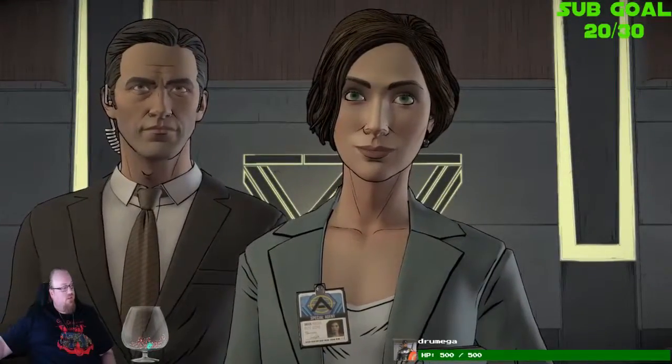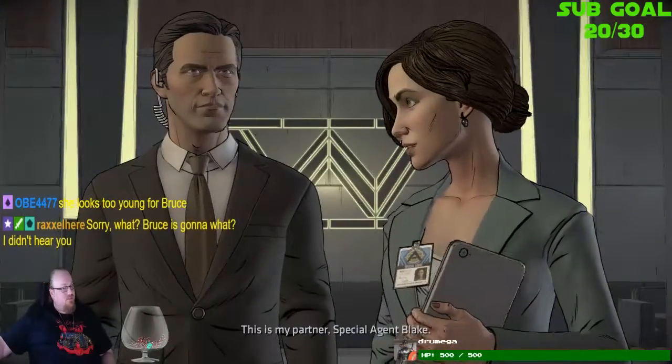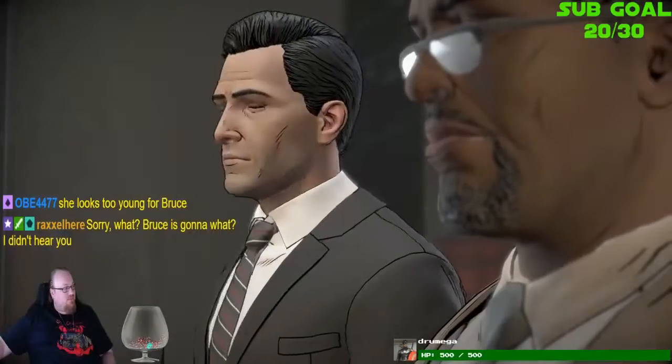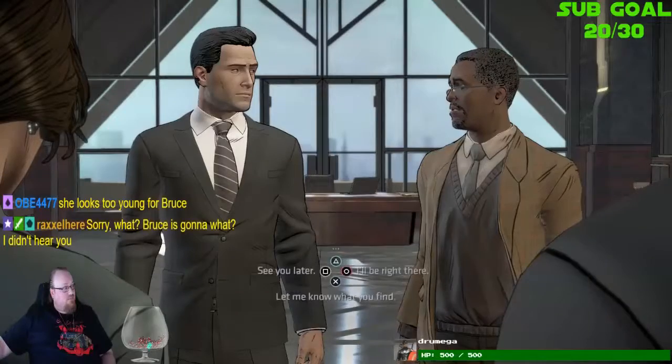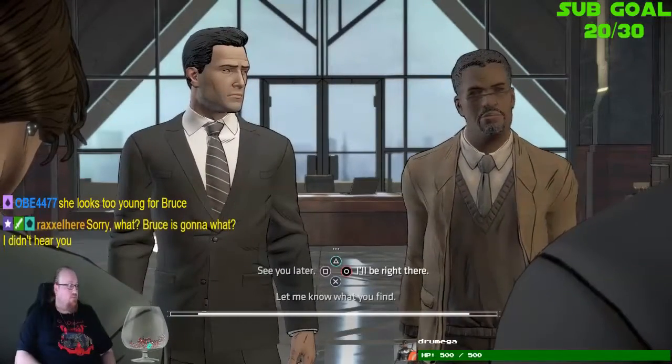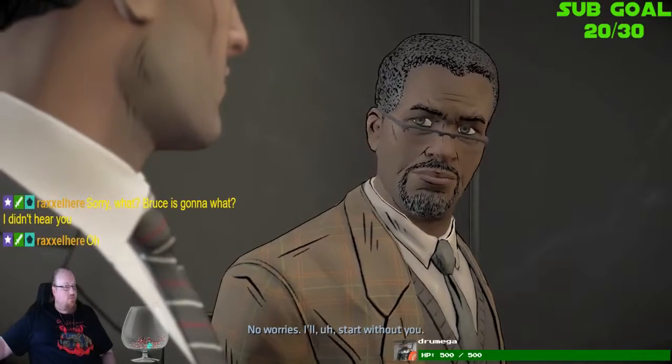Mr. Wayne. What do you guys want? I'm Special Agent Avesta. This is my partner, Special Agent Blake. Well, I guess I'll see you in a bit. I'll be down in my office. I'll be down in a few. No worries. I'll start without you.